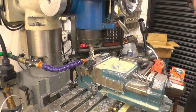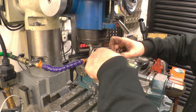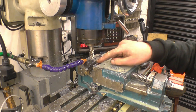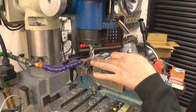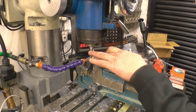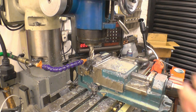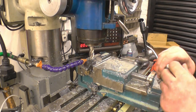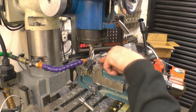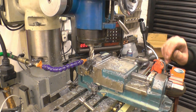And the square edges. All we need to do now is machine the centre of this out, just leaving a little bit on the edge for a dovetail cutter to cut. You don't want to be cutting the full face of that with a dovetail cutter, you just want to be cutting basically the dovetail. So 5mm from each side, I'll machine that down. Machine the centre out of it.